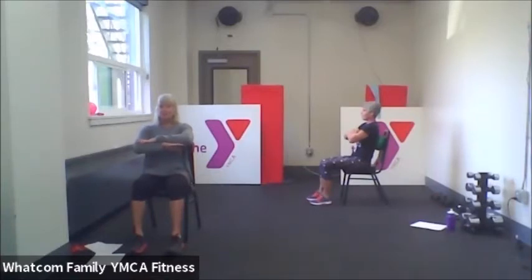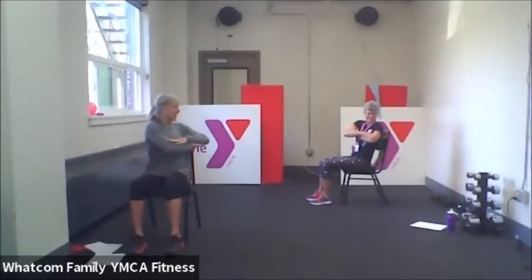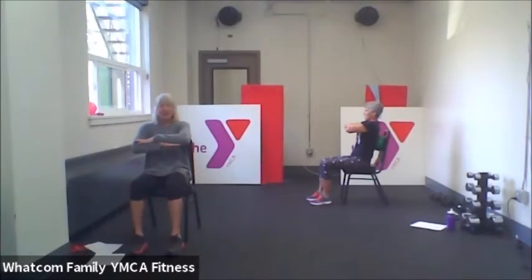Shoulders are relaxed. You're going to inhale into the belly, and you're going to exhale and come back. I forgot about the arms. Put the arms like this. Inhale again. Exhale, turning to the side, drawing your belly button towards your spine. Inhale to the center, you're still pressing back. Exhale to the other side, still pressing back. Inhale to the center, guess what? Pressing back, and then up. We're just going to do that one 3 more times.